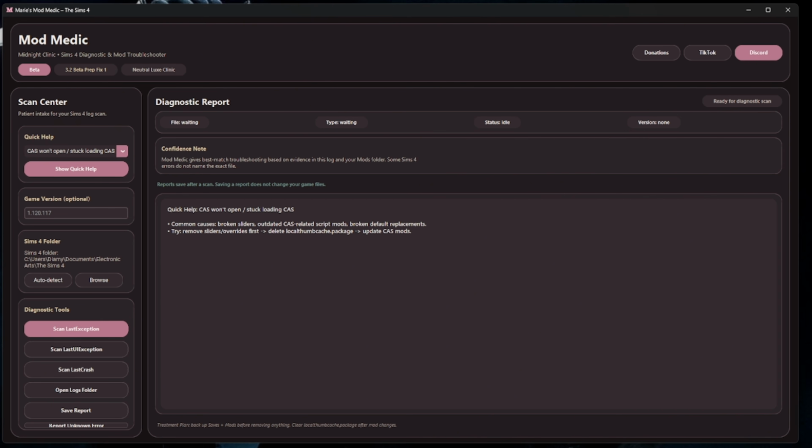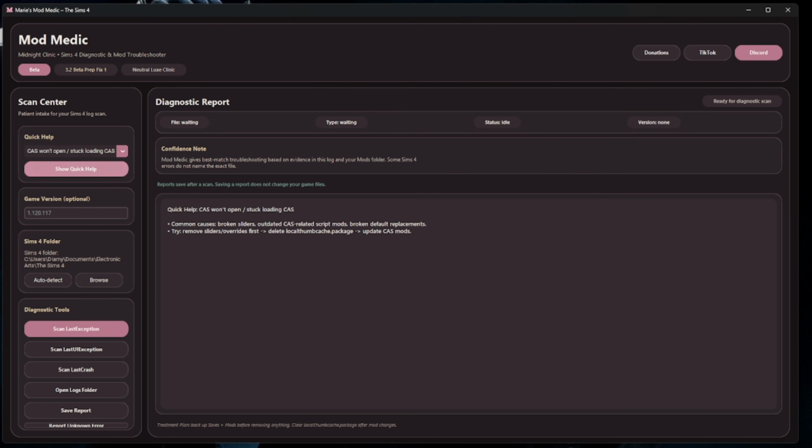But I've made it to where it will put it in a certain category. Like if your game is messing up and it's a trait or something, but ModMedic doesn't know what exact trait, it will tell you that it's in the trait category, so you would know, okay, it's not my animations, it's not my furniture, it's a trait. It will tell you that so you can focus on traits. So even if it can't name the exact trait, it will tell you it's definitely a trait causing this, based off of evidence in your error file.